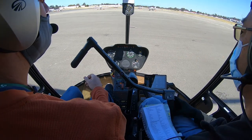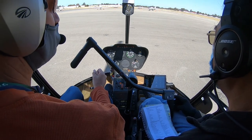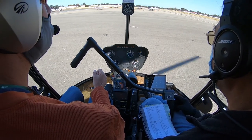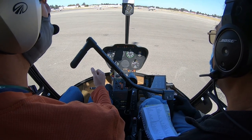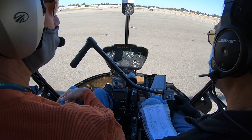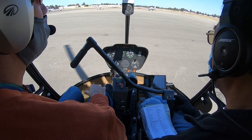Let me do it. What I like to see the students do is, because if you chop the wrong way, you could have an over rev and a problem, I ask them, say, roll me down a little bit, just to verify you got the right direction. It's good because you don't work the throttle very much in flying these with the governor. So roll down, roll it up, and then snap.